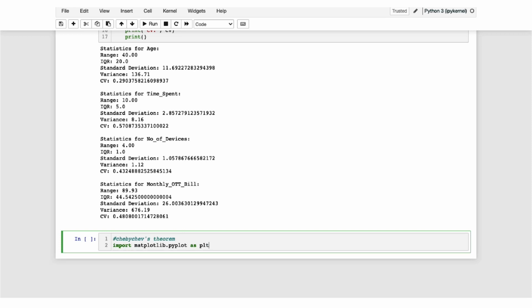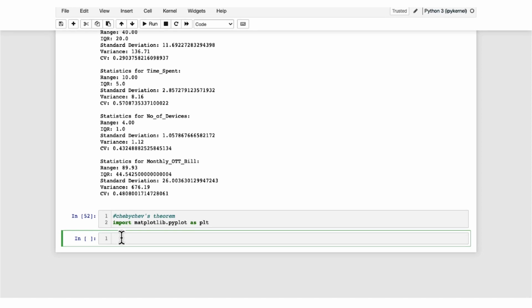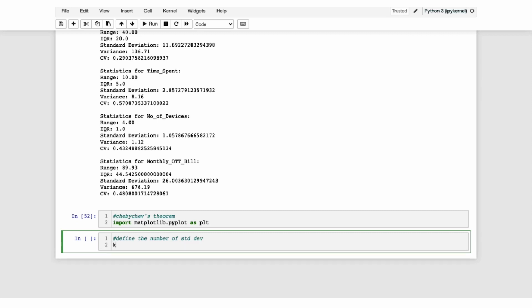So we will first define the number of standard deviations. So let me write k values. We use the notation k usually. So we call the NumPy library.